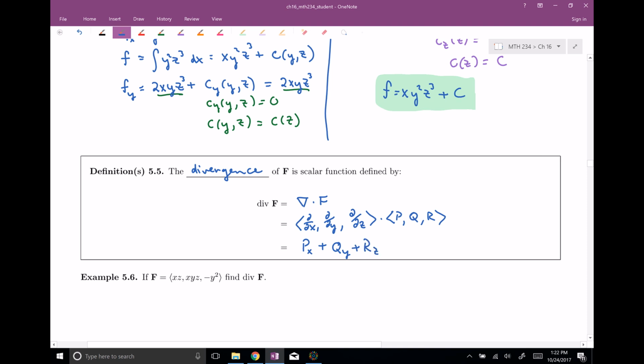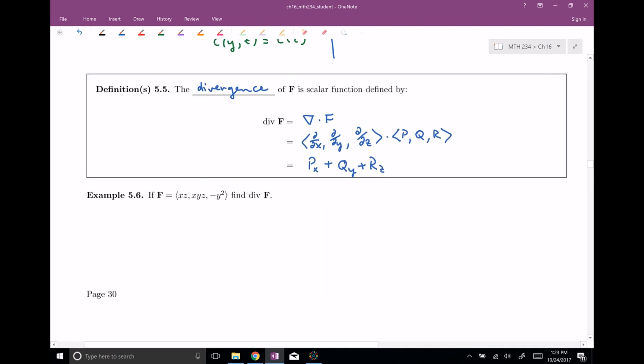And it may not be clear at this point what the divergence is actually giving us. We'll talk about this a little bit later in class. But right now, let's actually just compute it out. So let's do this mini example right here. Let's compute the divergence of f. And this is pretty nice. If I take the partial of the first component with respect to x, that's going to be z. The partial of the second component with respect to y, that's going to be xz. And the partial of the third component with respect to z, that's going to be 0. So in this case, the divergence of f is equal to z plus xz plus 0. Of course, we can simplify that down, z plus xz.